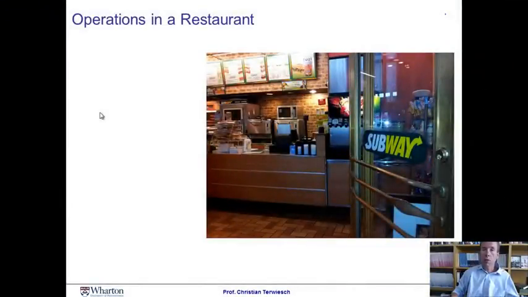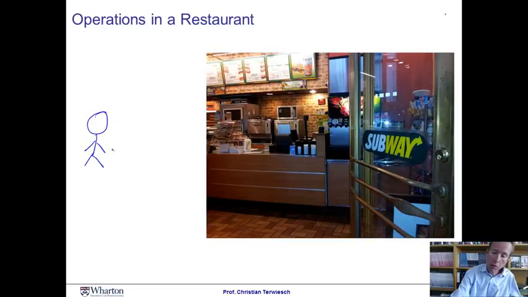Let's start with two very specific examples. It's soon lunchtime, and so consumers are thinking about where should we go for lunch today. So we have our consumer here who is heading to a restaurant. And now ask yourself, what does the consumer want out of the operations of this restaurant? Well, first of all, they want to get their sandwich quickly. Lunch break is short, people are hungry, and so the time that they have to wait in order to get their sandwich is a pretty important variable for the consumer.